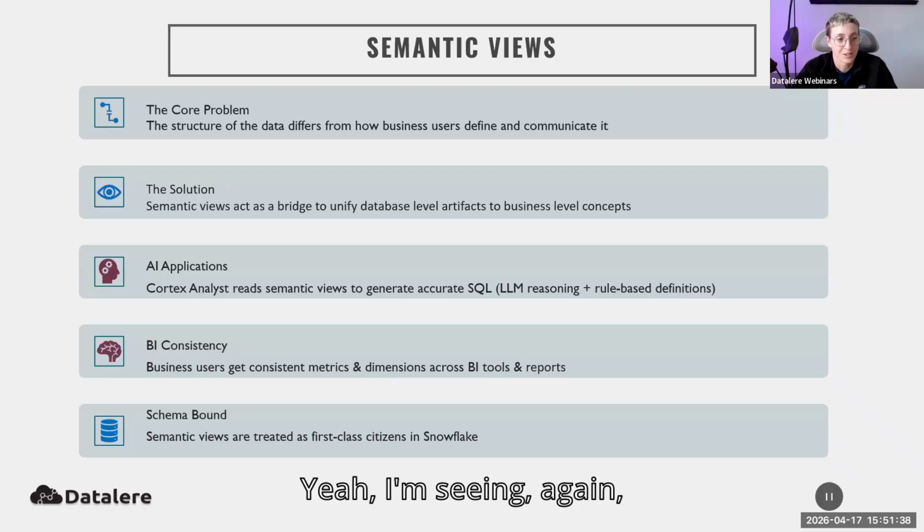Awesome. Yeah, I'm seeing again a lot of use cases here, especially working with a lot of structured data as a data engineer.